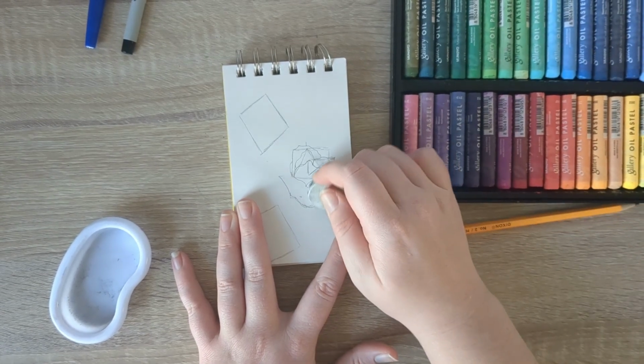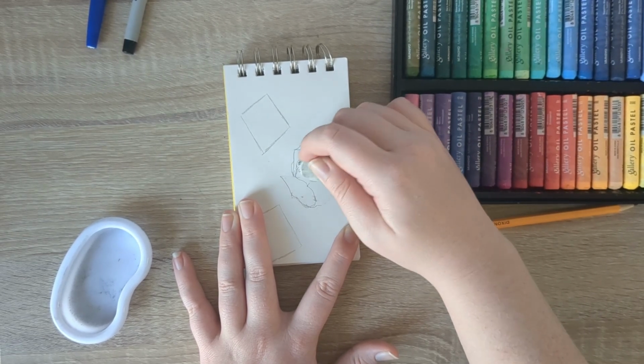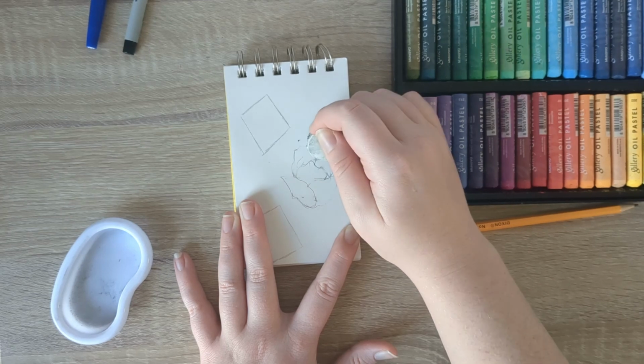Once you feel you have all of your petals in place, you can erase your guidelines, and you may have to go back and retrace some of those lines that are actually petals, but if you have a smaller eraser than I have, it shouldn't be too much of an issue.